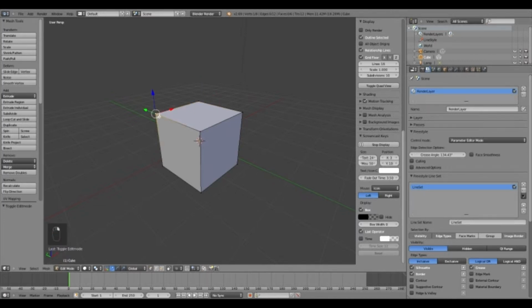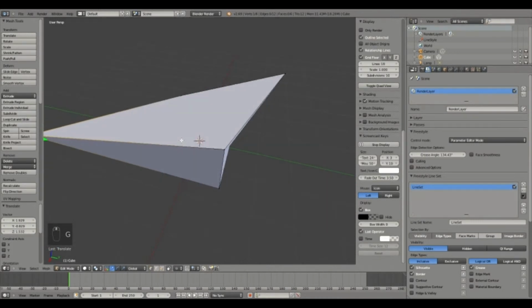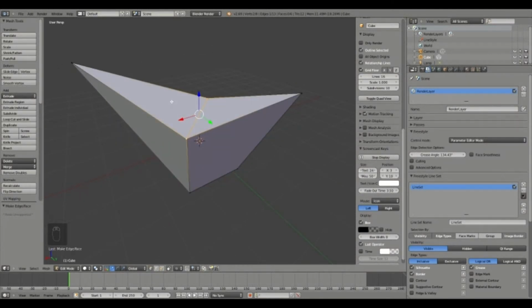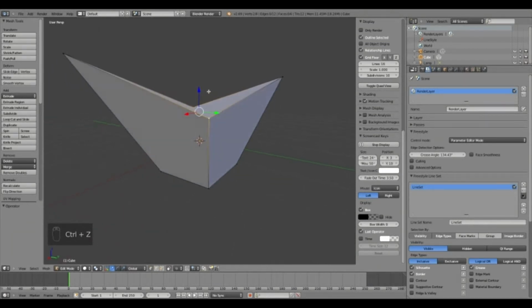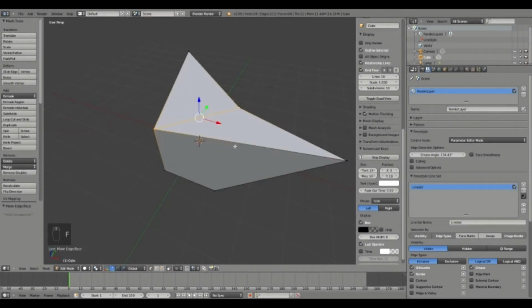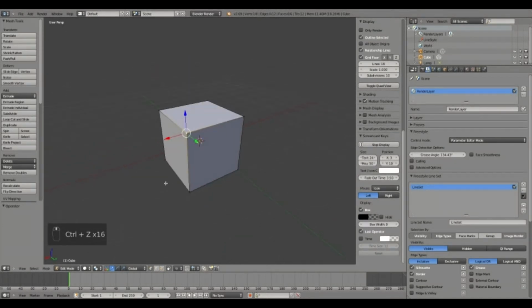But anyway, here you can right click a vertex, hit G to grab it, hit left mouse button, boom. So grab. Now that's a really ugly face. You would never want to have a face like that. I think that'll work. Yeah, insert a face there. That's polygonal modeling. Otherwise, you've got a four-sided shape, which can't exist in 2D. That's sort of an esoteric point, but anyway, there. Back to our cube.